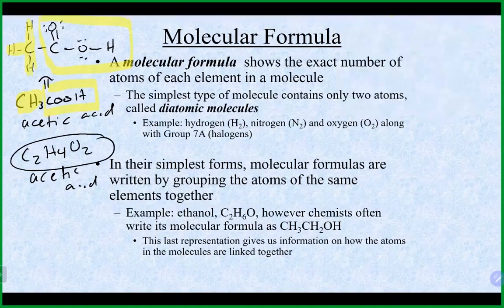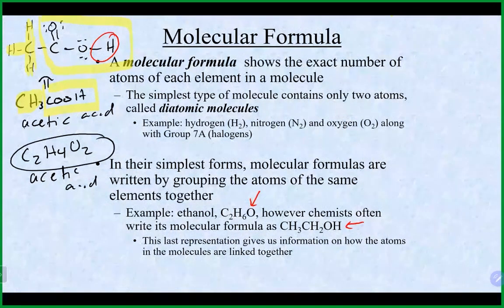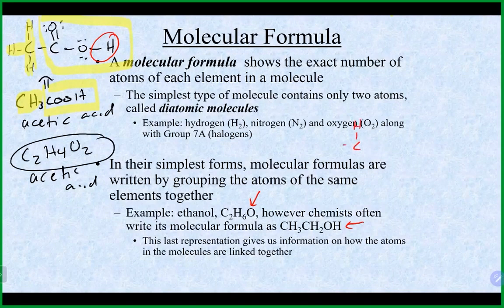And by the way, in case you're curious, it is that hydrogen that makes it an acid. It comes off when it is acting as an acid. And then once again, just tells you what is present. Same thing here with ethanol. These are 2 formulas for ethanol. They both have the exact same number of carbons, hydrogens, oxygens. The bottom one here also gives you an idea as to how it's connected. So, you know, it basically looks something like this.